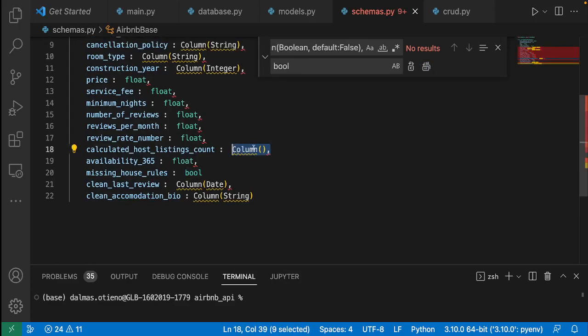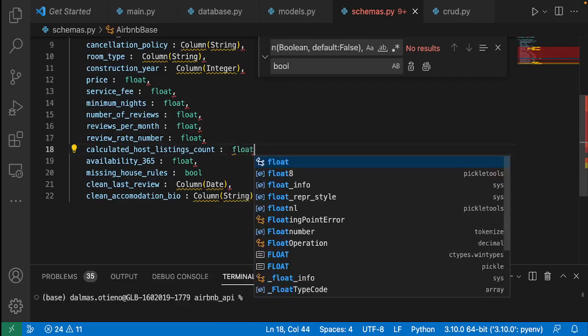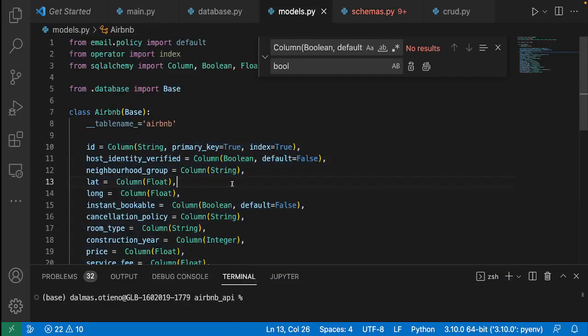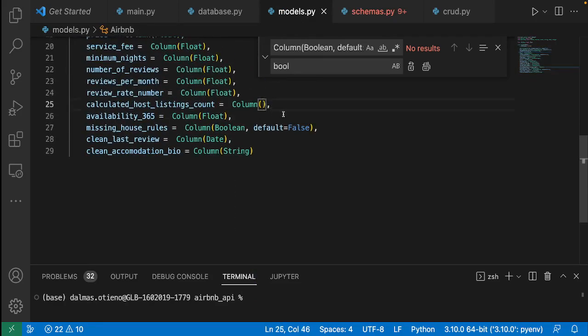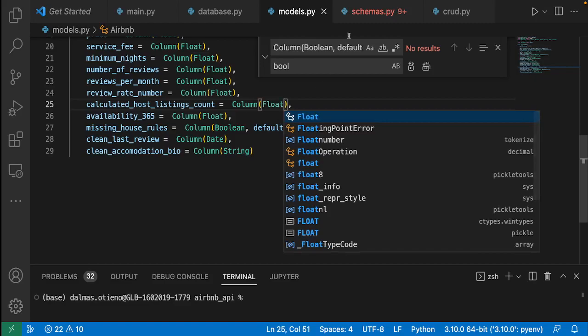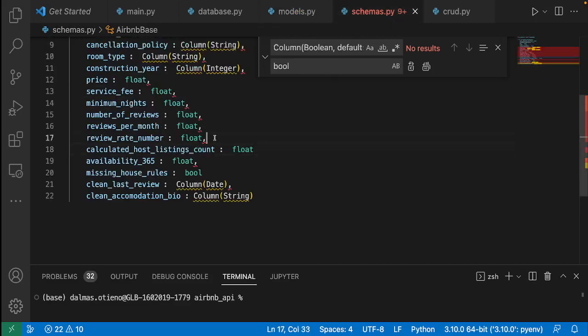This calculated hosting listing is a float. It seems I didn't update it here. It should be a float here. So in schemas we have that. We don't need any comma. Alt click.